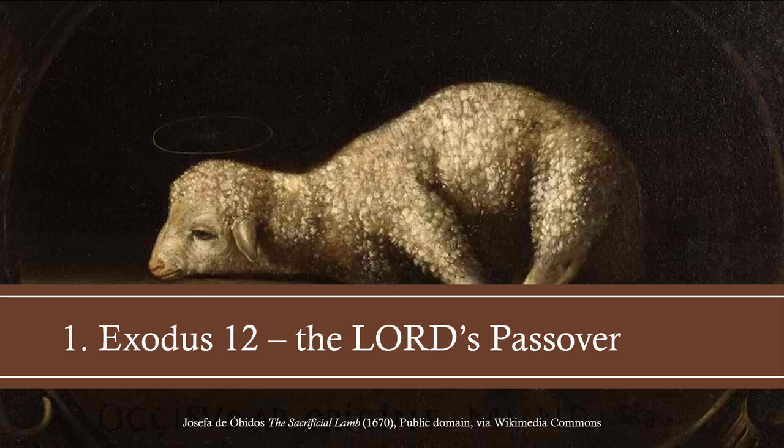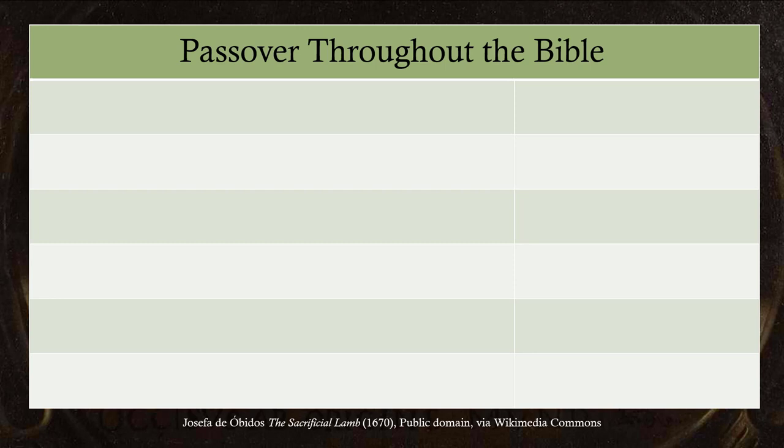Okay, next slide. So what I have there first on your handout is that Passover shows up throughout the Old Testament. I should have put Old Testament on the top just to be more precise. And every time it shows up in the Old Testament, it's a turning point for the nation of Israel. And I would argue that when it shows up in the New Testament, what the writers are saying is there's another turning point happening. Now, it's not always easy to see for those people that were living then while it's happening. We have 2,000 years of hindsight to look at it, and people today even have a hard time seeing.